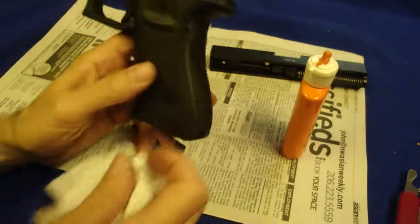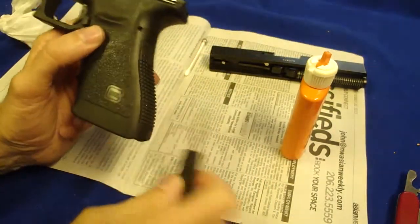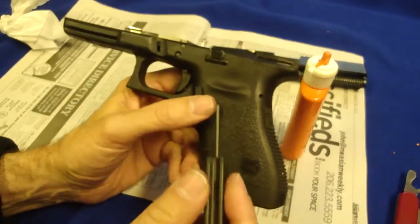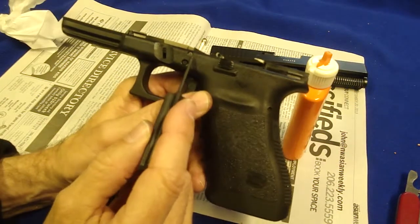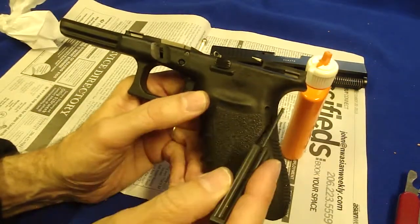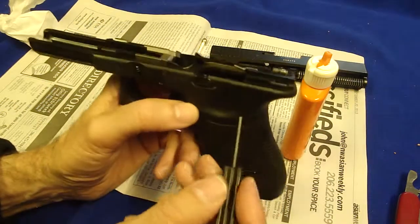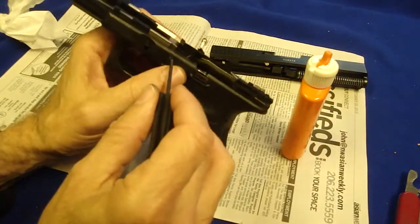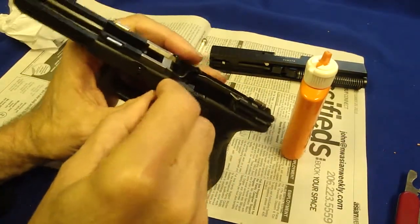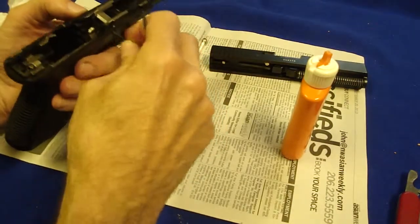Now to the frame. You'll hear of Glock frames as a 2-pin frame and a 3-pin frame. If you have a generation 1 or generation 2 Glock, you won't have this upper pin here. You'll just have these two lower pins. Generation 3 and 4 have 3 pins. So normally you just push this and take the top pin out. The top pin is the first one out and the first one in when you reassemble.